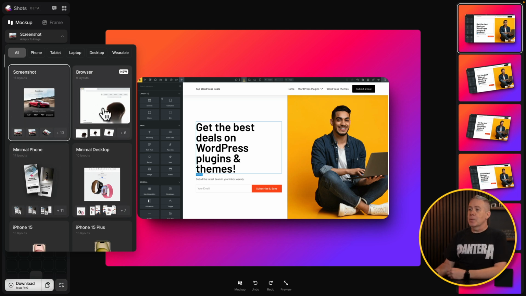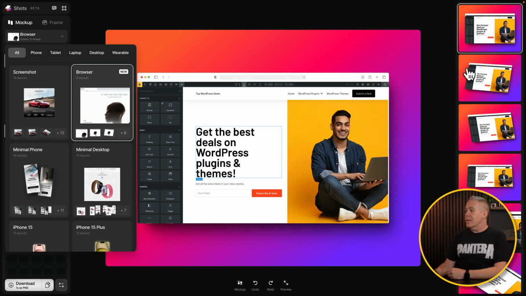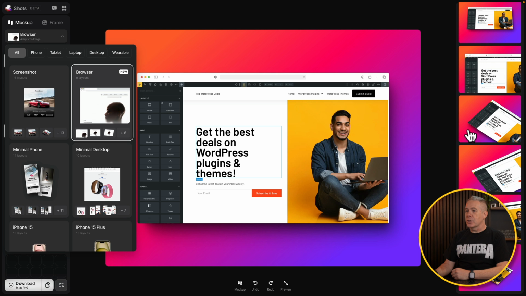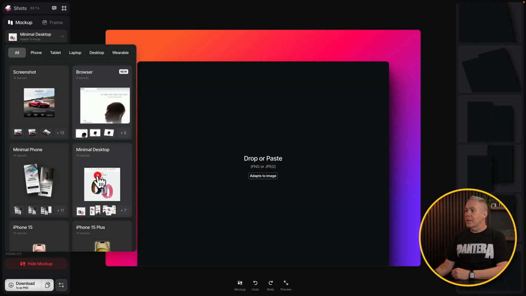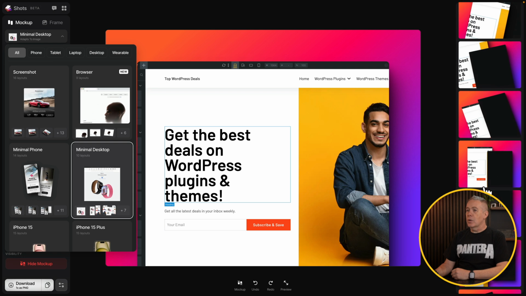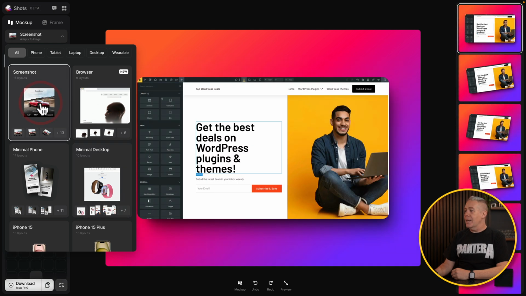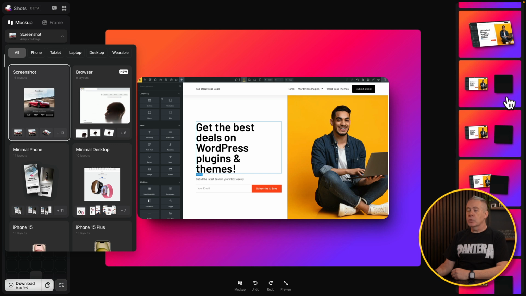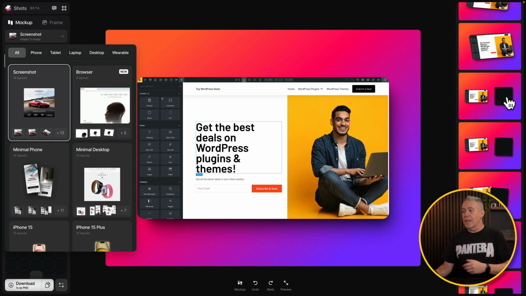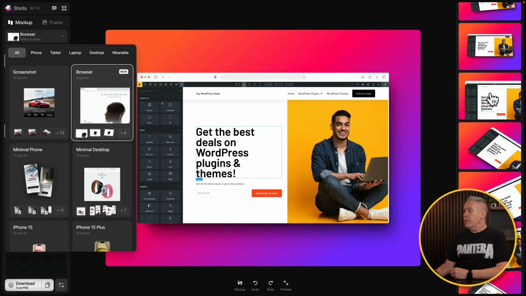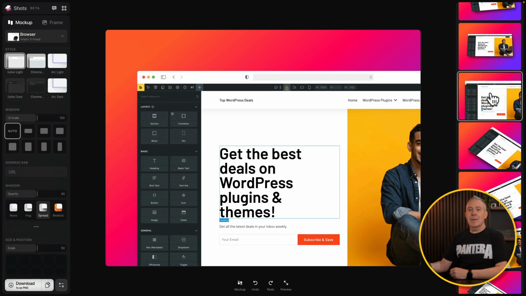Now, these are not sort of click and job done, although you can do it that way. If we select, for example, the browser, you'll see now on the right-hand side, we have some pre-set up presets. If you scroll through, you can see you've got a selection of different options. Choose this minimal desktop, and you can see we get different options here, where we can do comparisons and so on. Or just use a screenshot, and you see you've got some different options here, again, to do some comparisons if you want to, where you can simply add in another image. For this example, let's go and choose a browser. Let's choose this now, and you can see that picks up our preset.